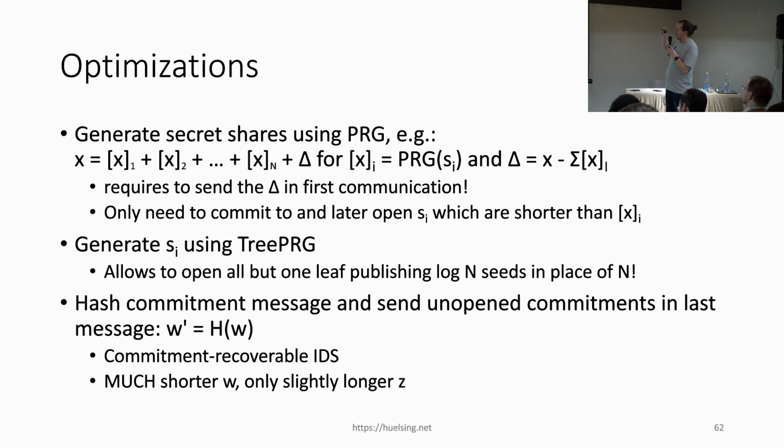And finally, I can actually hash the commitment message. So I take all these commitments and the communications which I would send there. I hash them all together, which gives me some form of a hash-based commitment. And then only in the final answer, I include the opening information, which I would have included before. In addition, I'm including the unopened commitment. And I have to include all additional information that was in the first message, like in our case, the communications. Right? And then later, I can actually recompute the initial message, hash it, and check as a verifier if this really matches this W value.